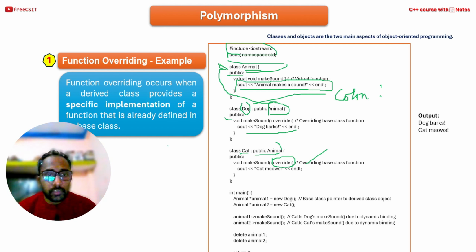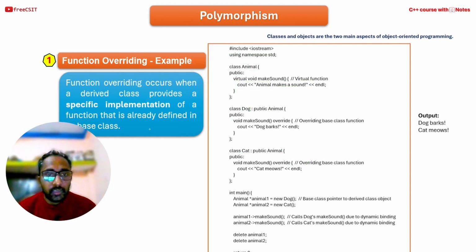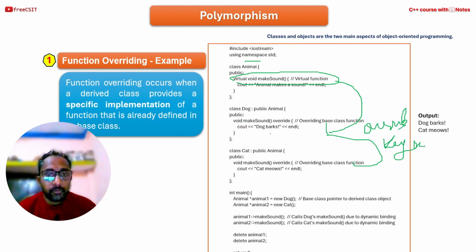This is the base class, and this is the function of the base class, and you are just using it here by overriding, using the override keyword. And it prints "Cat", just like bark, it's meow.